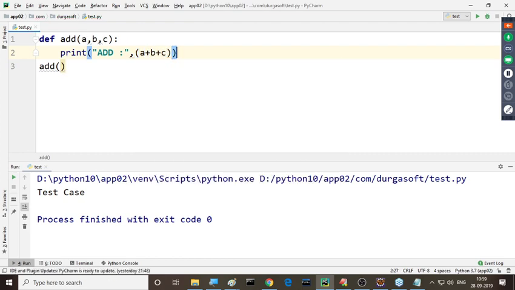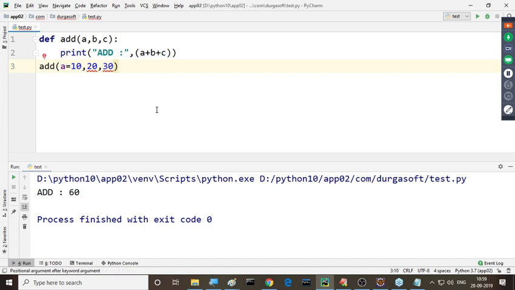Now I need to provide some values. 10, comma, 20, comma, 30, I provided. These are normal, positional parameters. We get 60 as the value. But my point is keyword arguments and default arguments. The keyword argument is a = 10, which we provided.